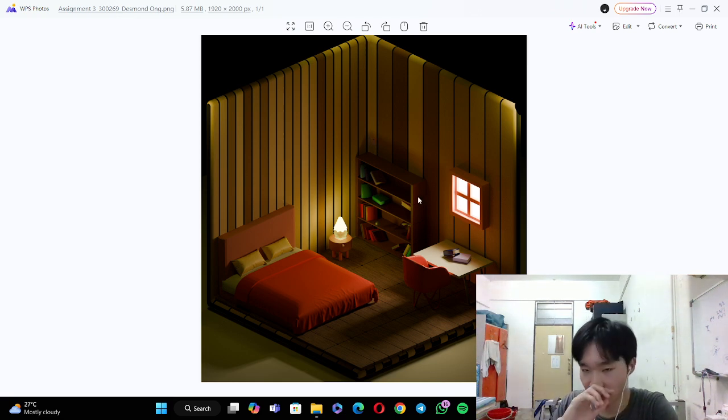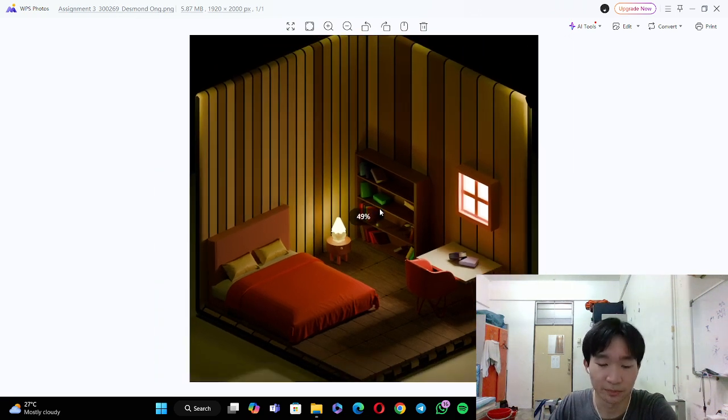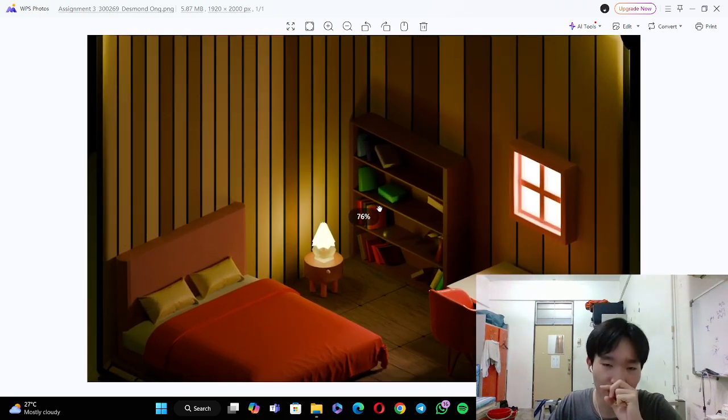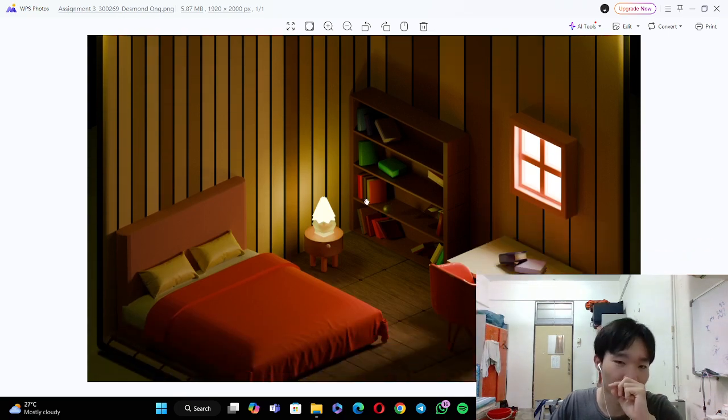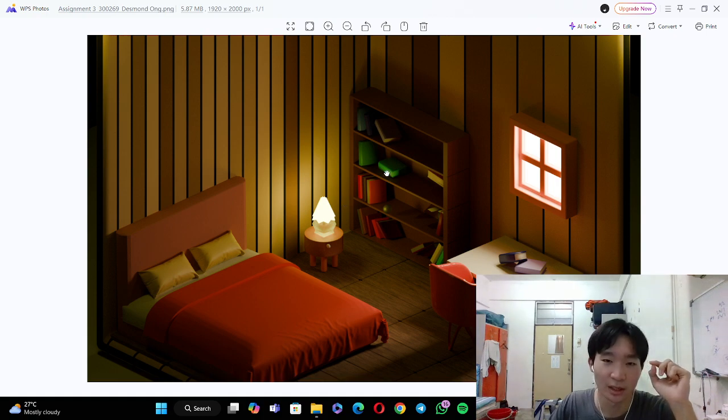First of all, I placed the lamp at almost the center of the isometric scene to make it clearer. Because it is a main object, its intensity is brighter than the other lights. The reason I placed it here is that it brightens its surroundings, especially the corner of the bookshelves, and it almost covers the entire center part of the isometric room.